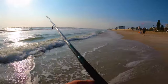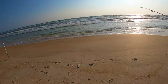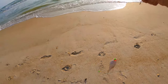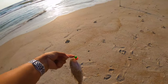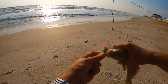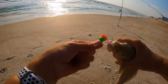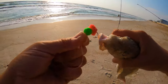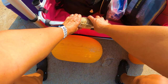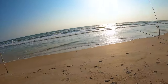We had that one bite — that was kind of cool — but I'm putting the lure away for now. I was just checking my line and I got this whiting! He was in close and I didn't even see any action on the line at all; I could not tell he was even on there. This is the Fishing Girl green float rig with shrimp Fish Bites, and he's a pretty good size — barely hooked in the mouth. Let's get him off and measure him up. At least we got something! He's 12 inches — not too bad, not too shabby. I'm going to re-bait and throw it back out close.